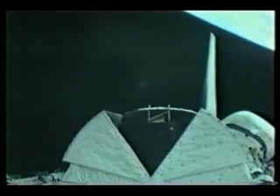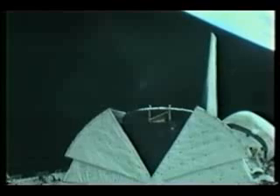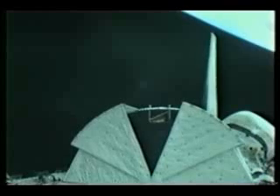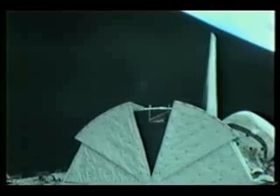Opening of the cargo bay doors — opened the starboard side first as normal, and then went right into the opening of the port side door. Our PAMs are in there with the satellites all there. Very shortly after we got the doors open, the next job was for Bill to go ahead and get the sun shields closed so we could protect our precious cargo throughout that first day in orbit until we got into the deployment sequence.